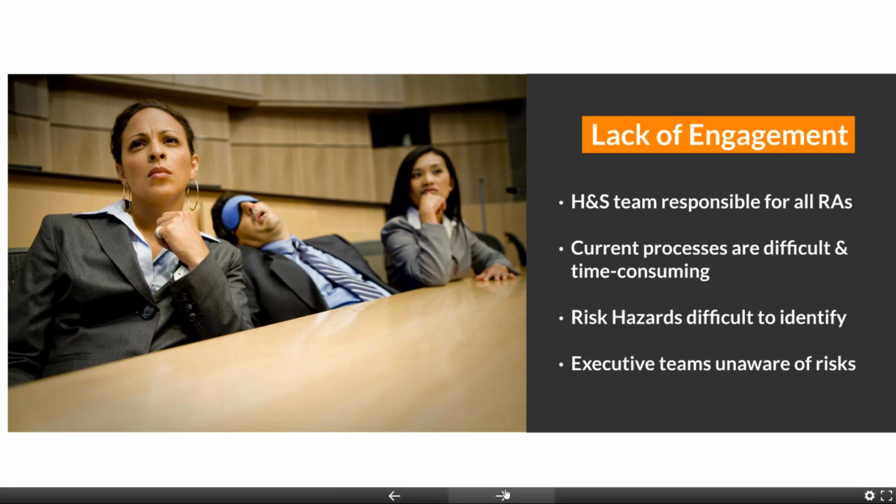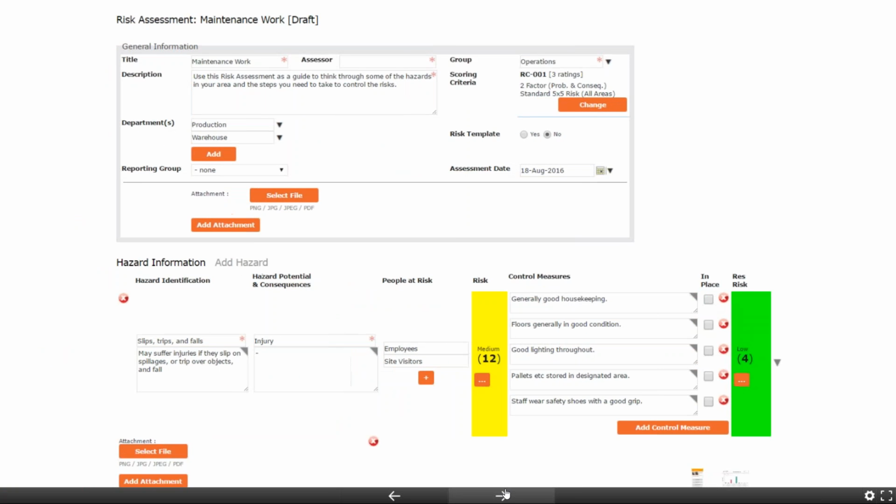So where we believe we can help you with that is first and foremost by giving simple and easy to use tools for everyone in the business to access. So obviously this is going to be dependent on the levels of access you want to give to your employees, but basically an easy and open to use platform where you can quickly call out or identify the hazards or the risks to the business.